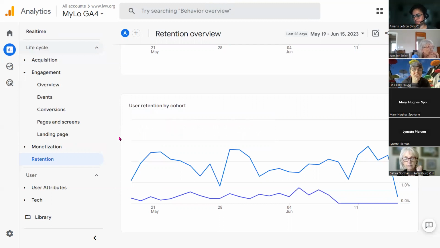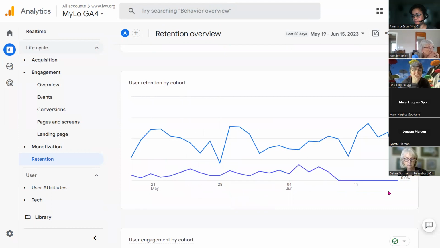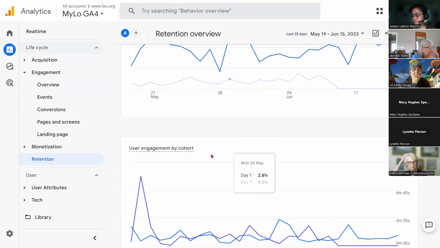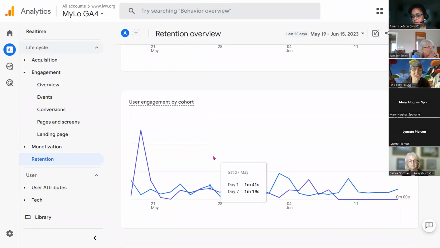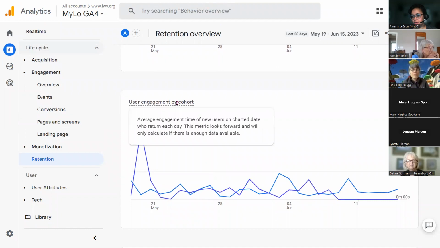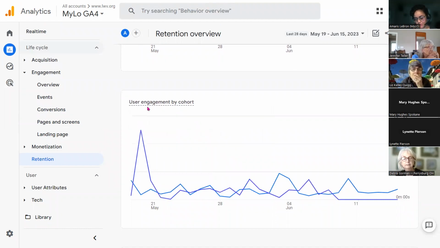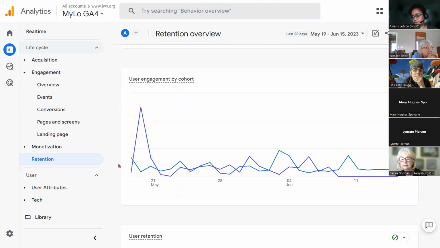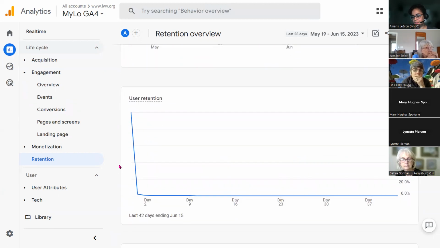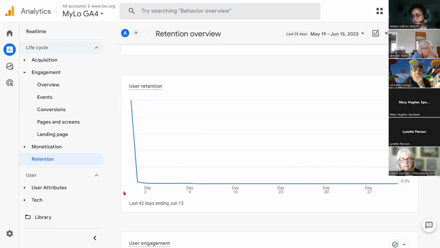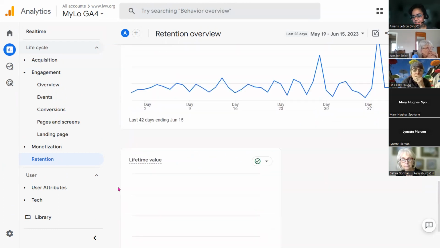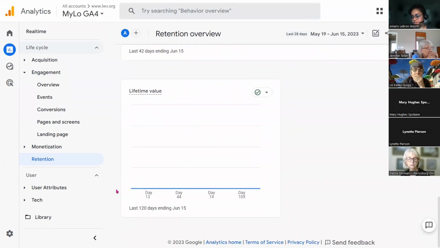I'm not exactly sure, but it sounds like it's more of a projection. Yeah, I might have to come back to you with more information on cohort, but it definitely gives you a broader look at how new and returning users are engaging. Well, that's not good. So yeah, we get to see a quick look at our user retention.